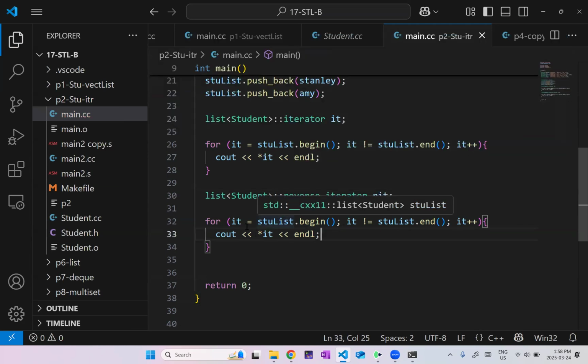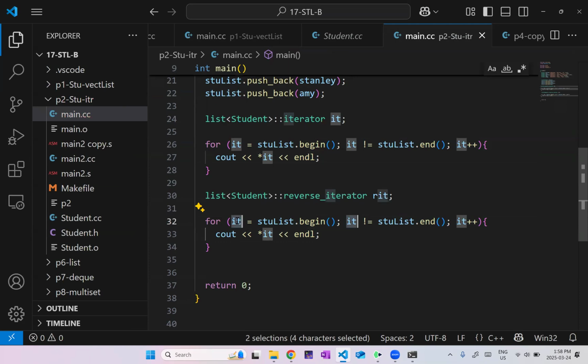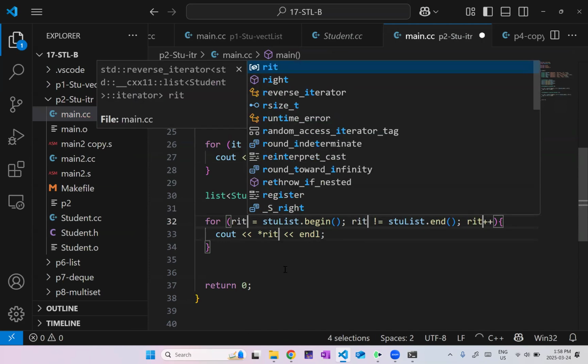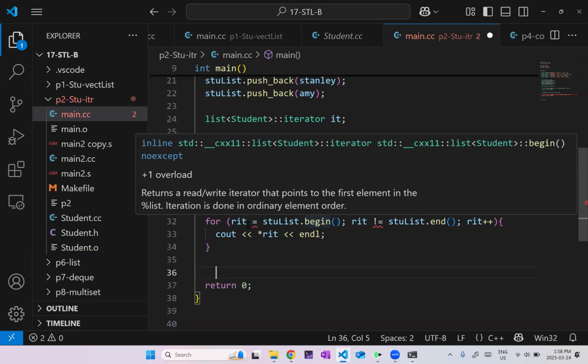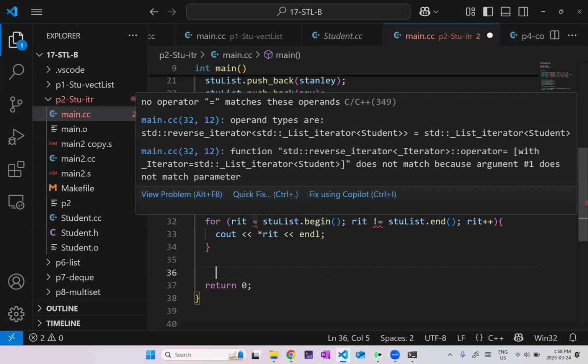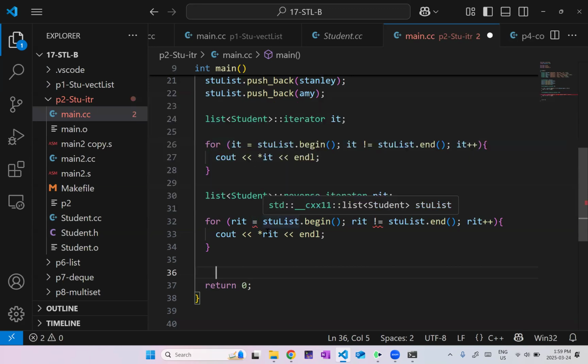And then here, let's change these to rit. You'll notice now that I can't use this. This assignment operator doesn't work anymore, right? It says specifically, no operator matches these operands. On one side I have a reverse iterator, and on the other side I have a regular iterator. So I cannot mix these up.